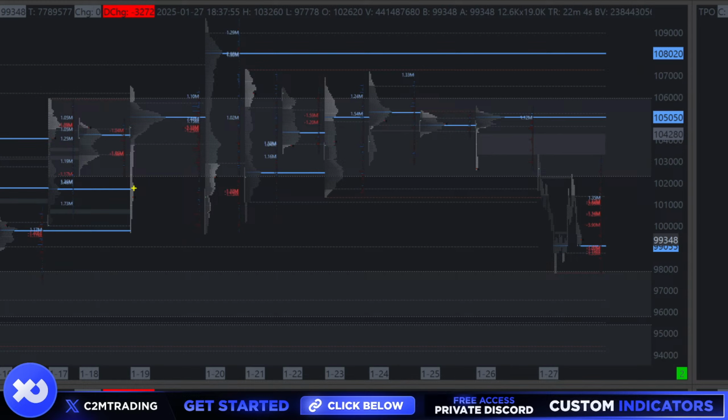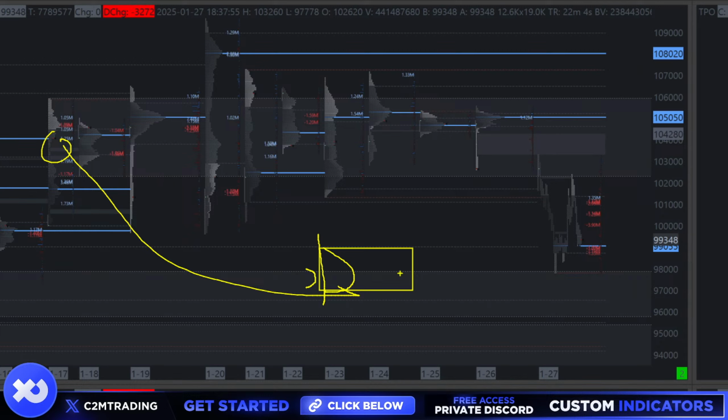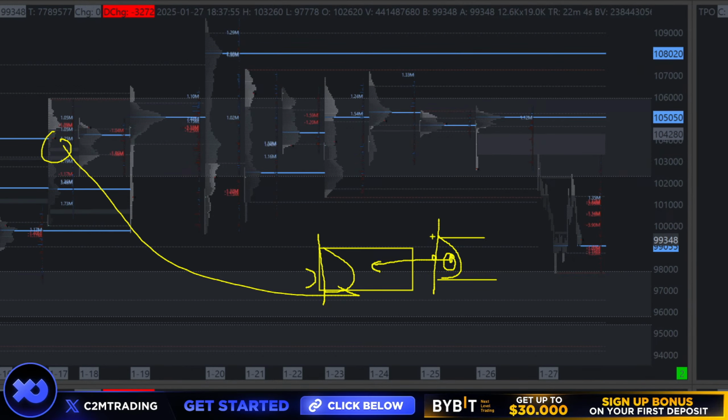One of the things that I tend to do when I'm looking at TPO is that I want to be able to merge composites. One of the rules for me in terms of when do I actually add or merge an existing day within the previous day is whenever there is at least a 50% value overlap. So let's say this profile here, right? This is one daily TPO. If the next day opens up, forms value, we go up, we go down, and then the value area high looks like that, value area low looks like that. Can we all agree that this value area is overlapping with the previous day for at least 50%, all right? If that's the case, add it within the existing composite, and we continue doing that.